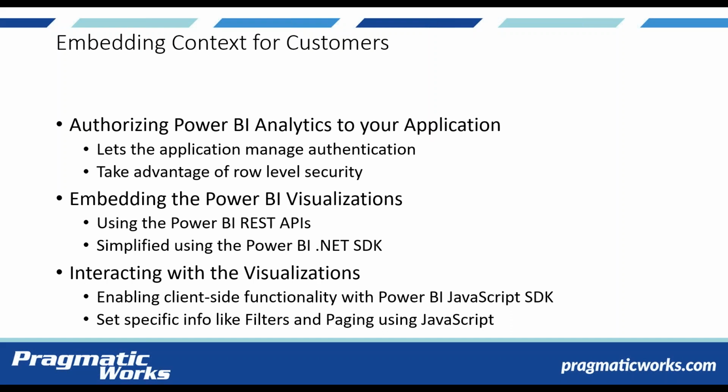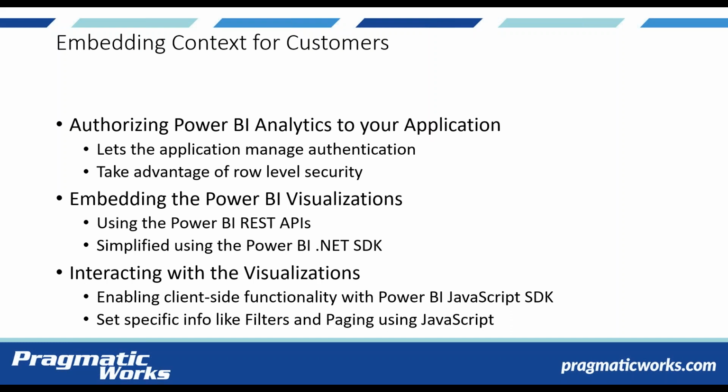Okay, so now we know why we want to use Power BI. So let's get down to the how. There are basically three steps to embedding Power BI. First is authorizing Power BI analytics to your application. This lets the application manage the authentication and not the user. So you can also take advantage of things like row-level security through that authorization.